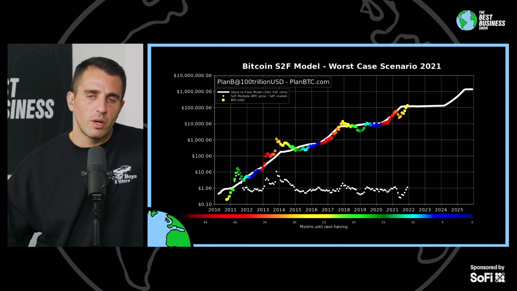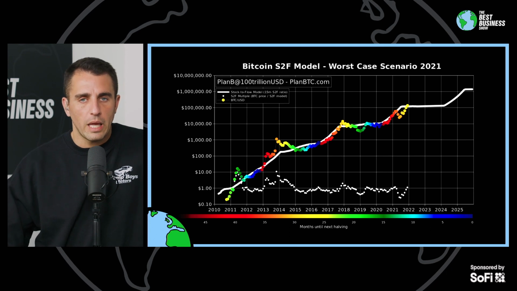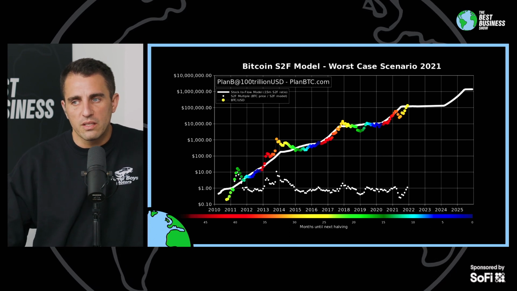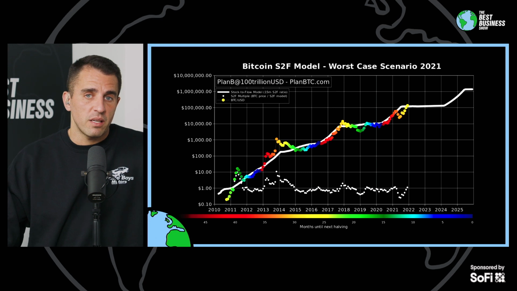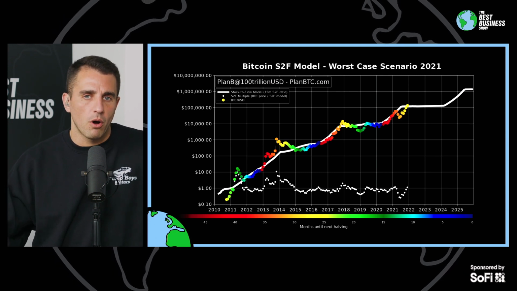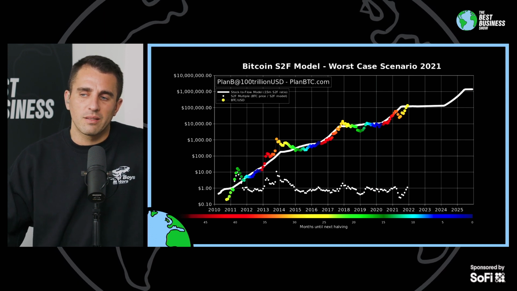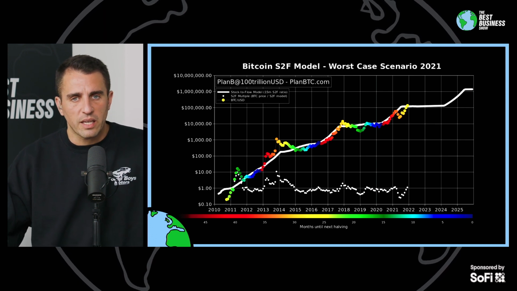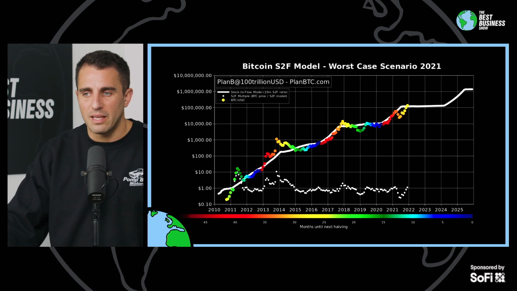It appears that Bitcoin is structurally 180 degrees different than any of the fiat currencies. And so if it ends up being successful, which so far it appears that it will be, could change, but so far all on track, then it is likely to produce the outsized returns. Over the last decades, the best performing asset in the entire financial market. No guarantee that that will happen in the future, but it definitely looks like Plan B with the stock-to-flow model has one of, if not the most accurate price model for Bitcoin moving forward.